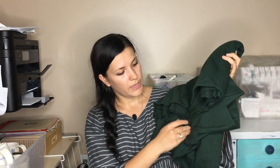Together with the sales associate, we think that it is cotton. And it's beautiful. I've bought 3 meters. What I'm thinking is I'll make a dress and probably a skirt. We'll see if I have enough fabric, but I'm just so excited to make something out of it, because the color is, I think, perfect for the coming fall.